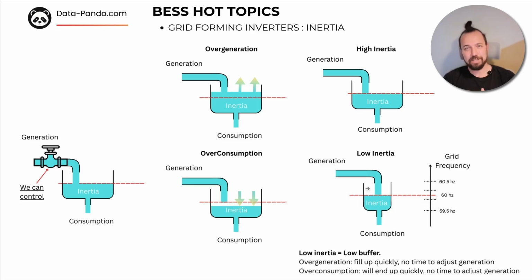The key message from this slide is that inertia doesn't fix the imbalance by itself, but it buys us this time. And in power systems, buying even a few seconds can be the difference between a stable recovery or load shedding, or even blackouts. Moving to a lot of renewables, we are losing this inertia, and I will explain this in the next part of these inertia videos.